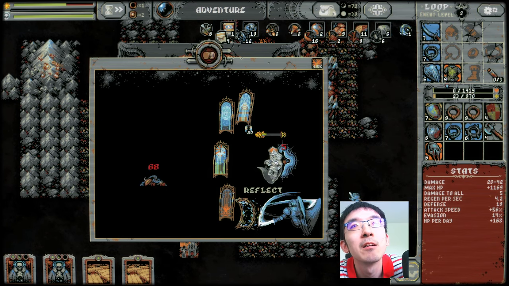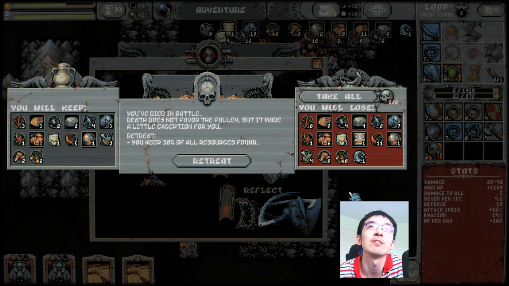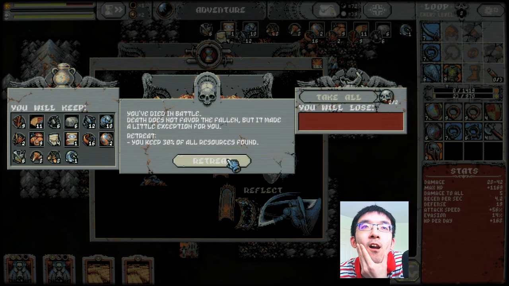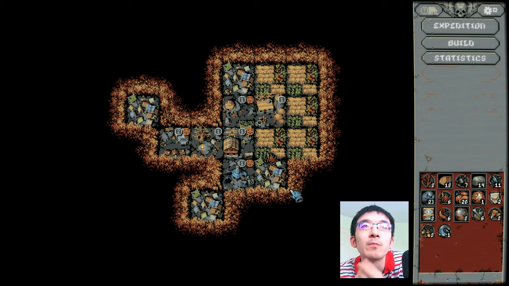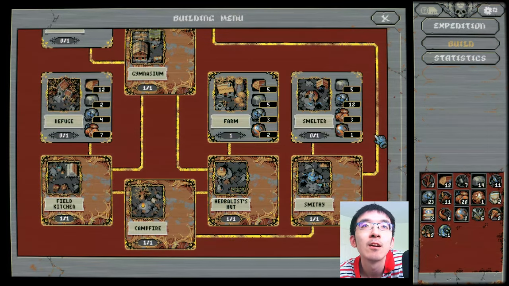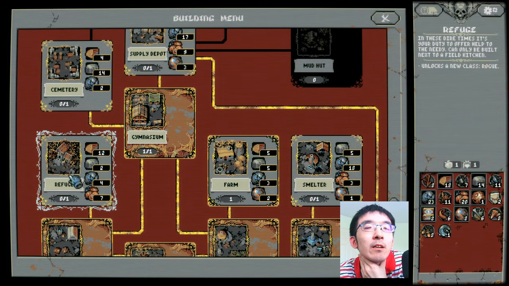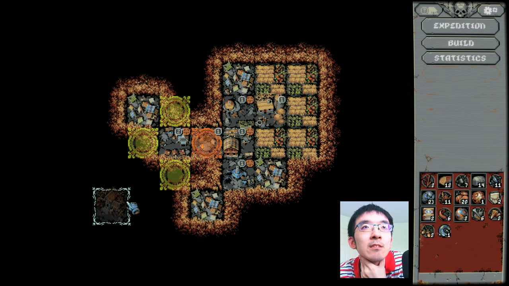I'm gonna die. So close. Let's use a skull to take all here. How would I kill him? Maybe I need more upgrades. Okay, let's build a refuge to unlock the rogue class.